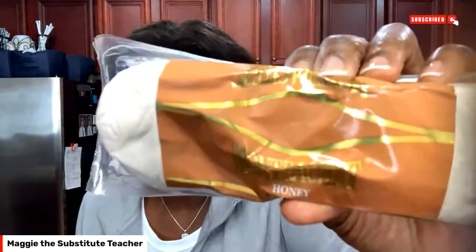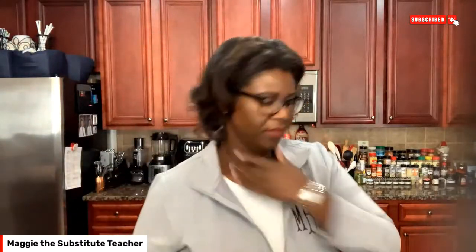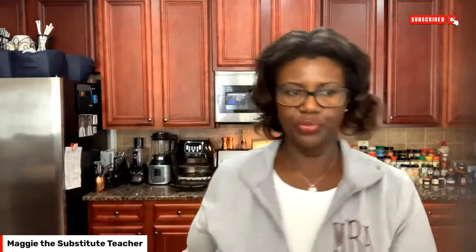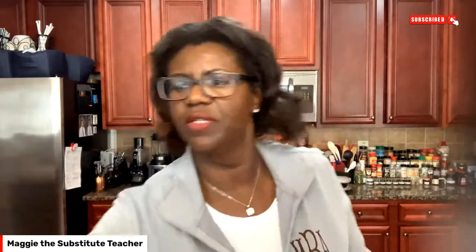So this is goat's cheese. This is a big log. These are 11 ounces. So for Maggie cakes, remember 1-to-1, but I'm always trying different brands. Goat's cheese to me is an acquired taste. It has a little bit of funk to it, like a blend between sour cream and blue cheese. Some are stronger than others. So I'm always looking to see which one has a good chew or mouth feel.